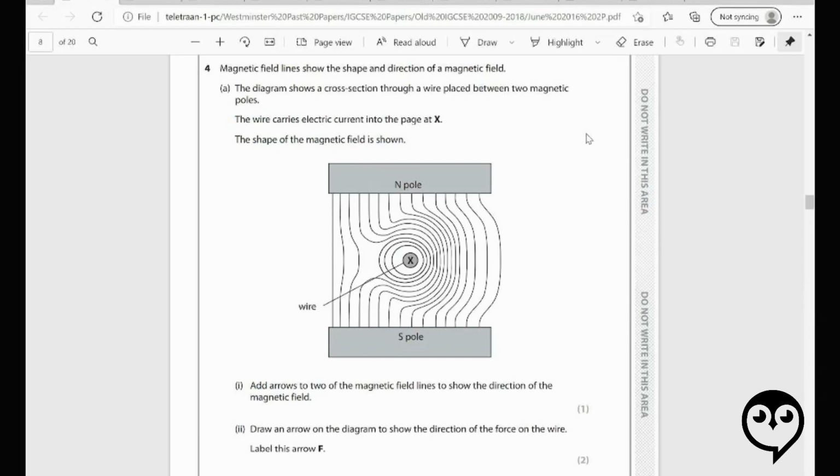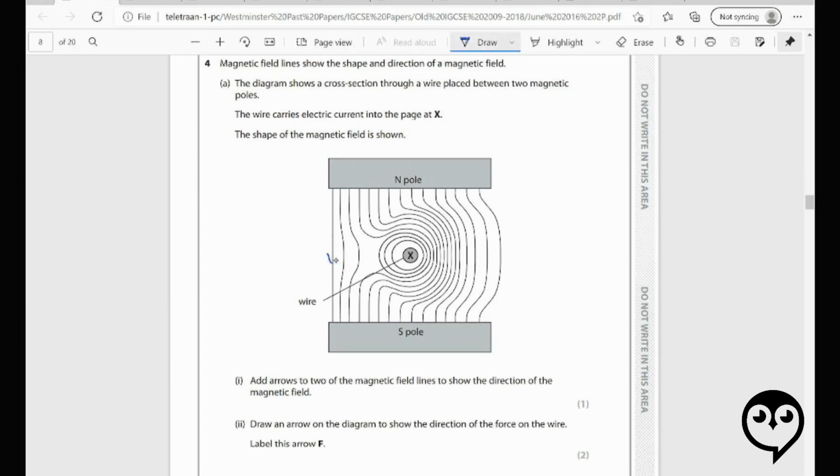Add 2 arrows of the magnetic field lines to show the direction of the magnetic field. Well, we know that magnetic fields go from north to south, so we could have some of these here, and some out here. We could draw some using our right hand grip rule. Thumb goes into the plane of the page, which means that these arrows are going to go this direction. So you see on the left they interfere, they go in opposite directions, and that's why there's an area of weakened field here, whereas here they're going to build up, and these field lines are closer together because the field is stronger.